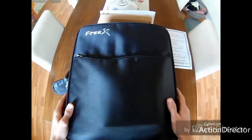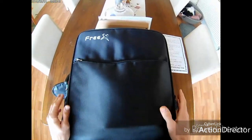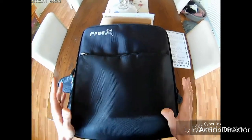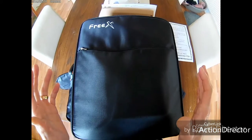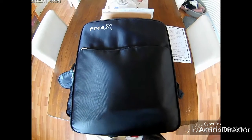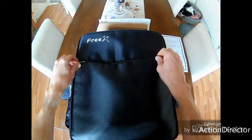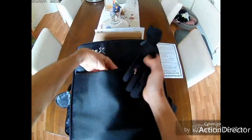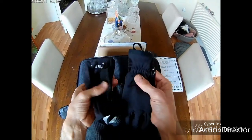Hi guys, GadgetMount404 here, and today is a show of what I carry in my kit bag. Everything you see is what lives in this bag 24/7 — I never take anything out. When I go out, I'll put my batteries on charge, and when they've been charged up, they go back in the bag.